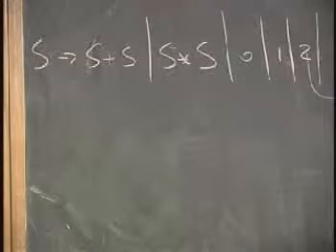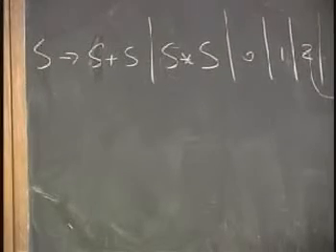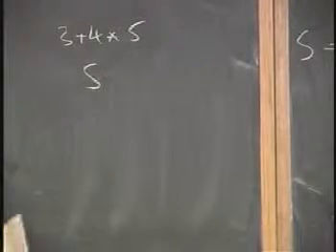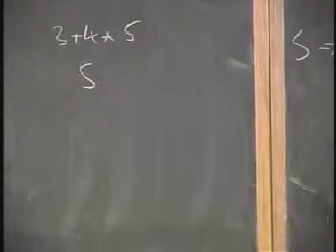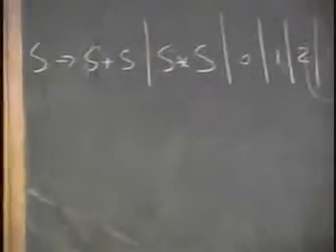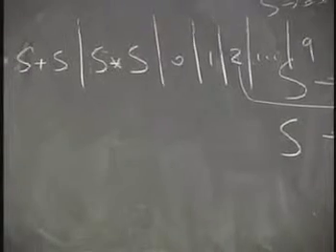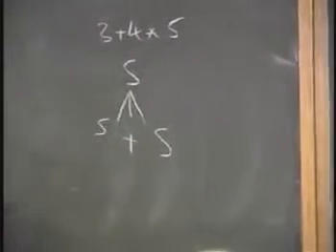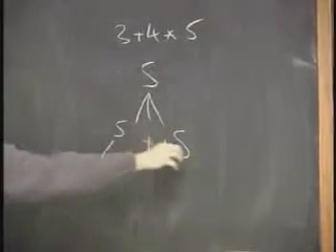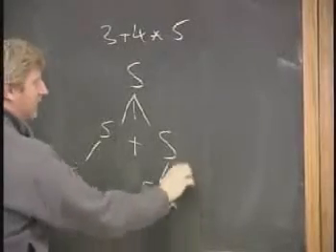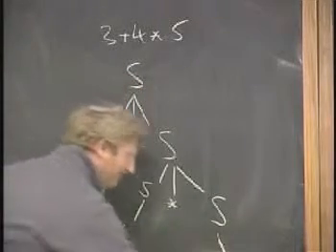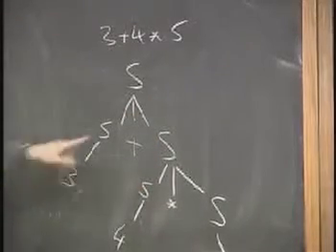What kind of strings is it going to generate? Let's do some examples. Show me the parse tree for this, or a parse tree for this. I start at S. We can't get the symbols 3, 4, 5. Now we can. It goes up to 9. We'll make it a bigger alphabet. Are you sure? Show me how to do this. S plus S, then what? What about the left now? Goes to 3, and the right goes to S times S, and this goes to 4, and this goes to 5. 3 plus 4 times 5.